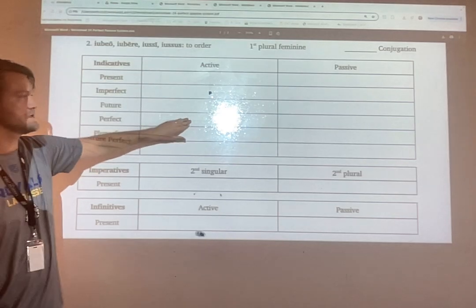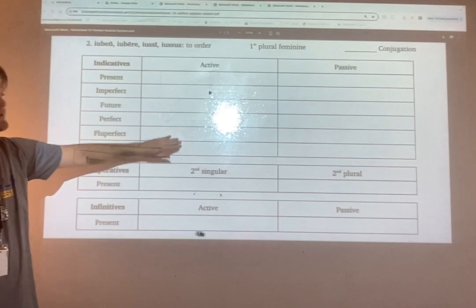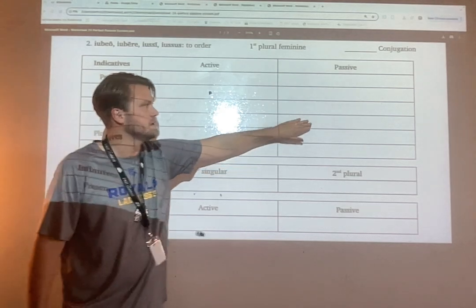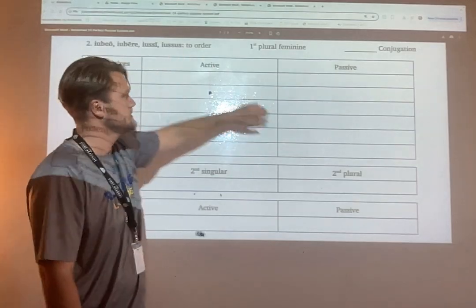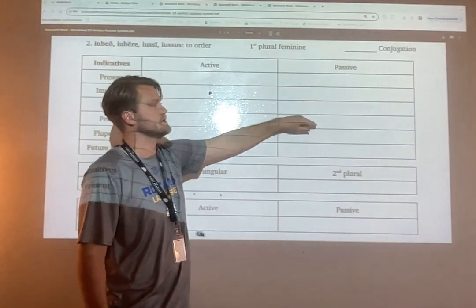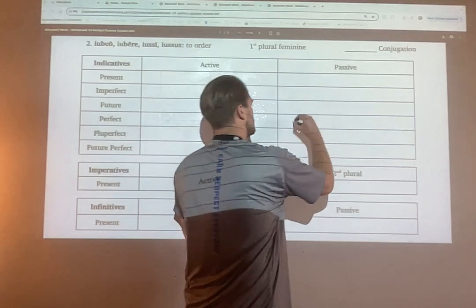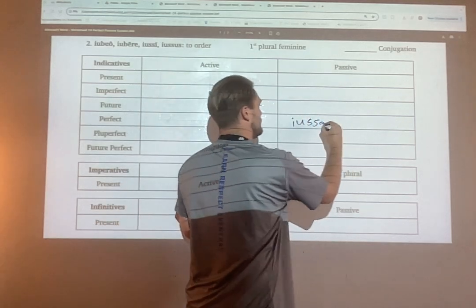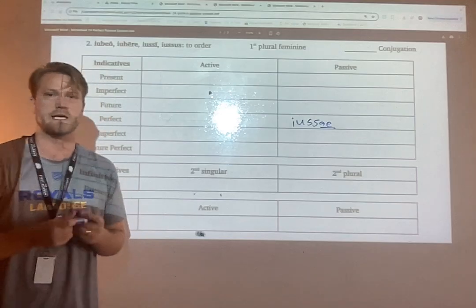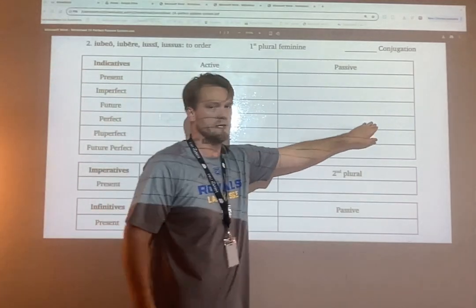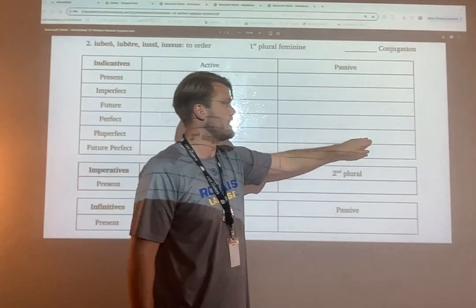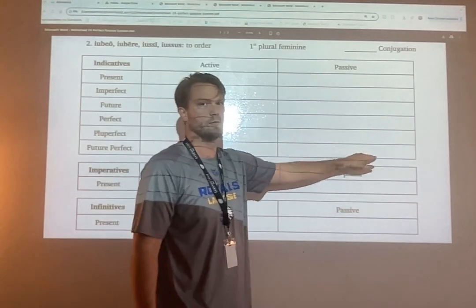So iussimus, iusseramus, iusserimus. All right, now we're using our fourth principal part, which comes from iussus, but I wanted it in the plural feminine, so it should be spelled like this. I'll write this one out, because this is new stuff. Plural feminine would have AE as its ending, iussae. Okay? So, iussae sumus, iussae eramus, iussae erimus.